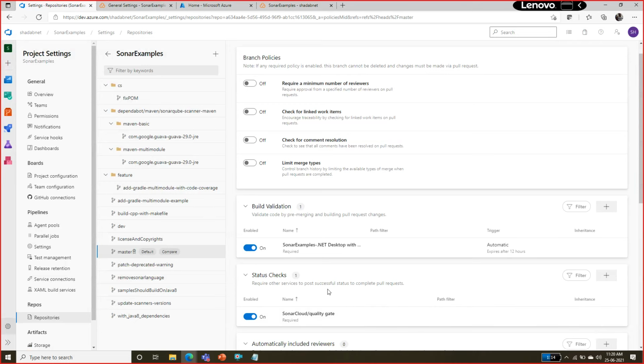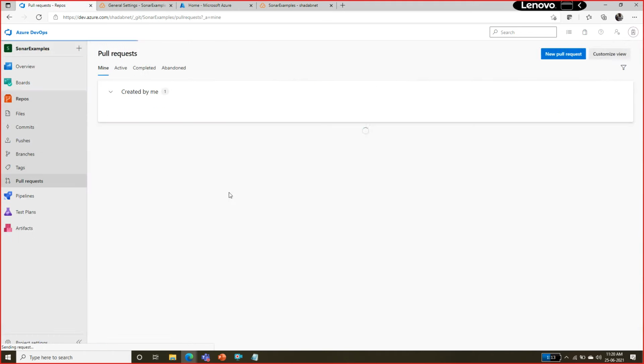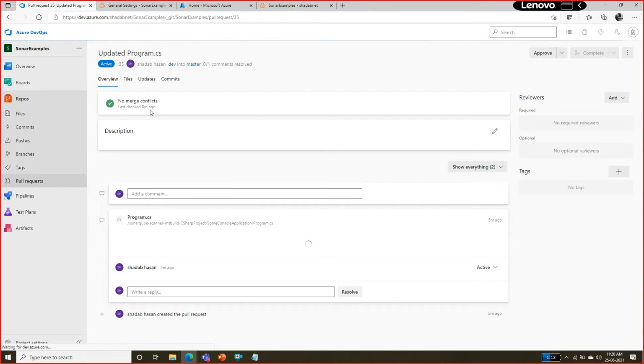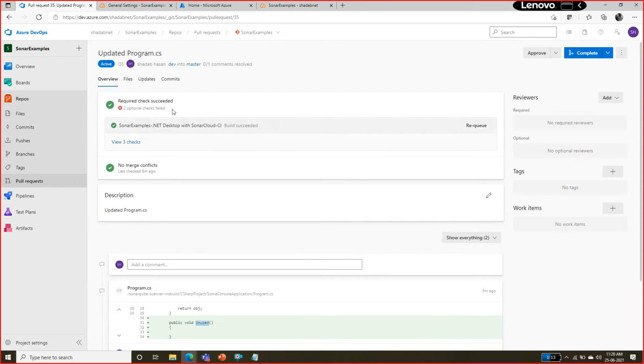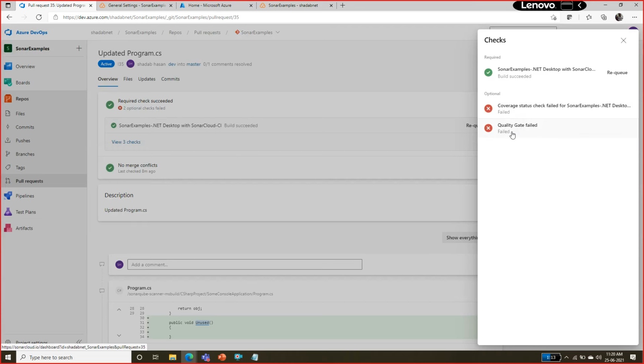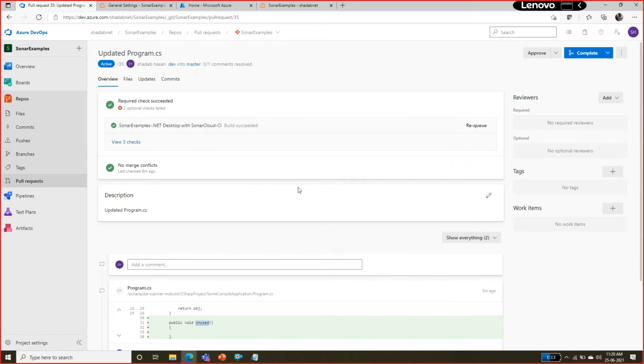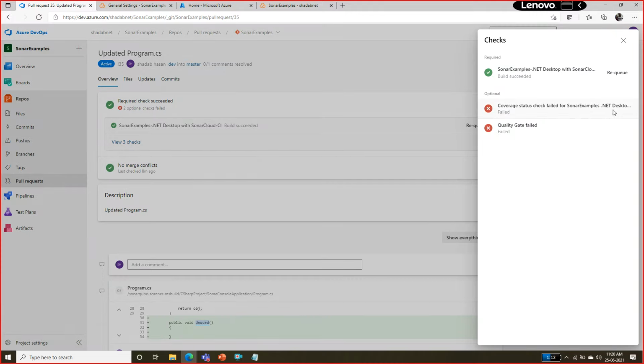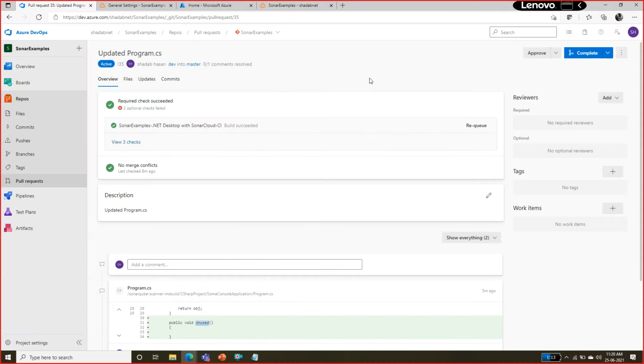So if you have this policy, now your pull request will not be allowed to do the merge activity, so you should not be able to complete it. Next time when it checks, if the quality gate has failed, it is going to restrict you from merging.